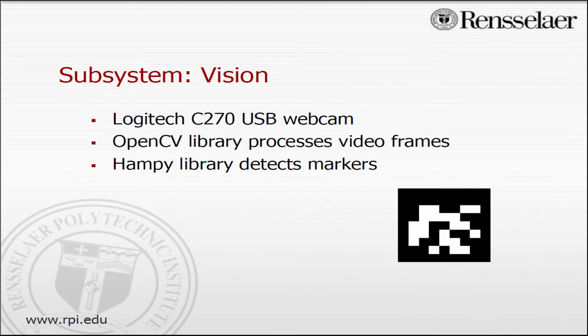We use a Logitech C270 webcam to detect and locate objects in the workspace. The webcam is mounted to the end effector of the robot so that it points to the workspace floor. Video processing is achieved using the OpenCV module, and obstacles are tagged with AR tags to simplify being able to detect and locate them.